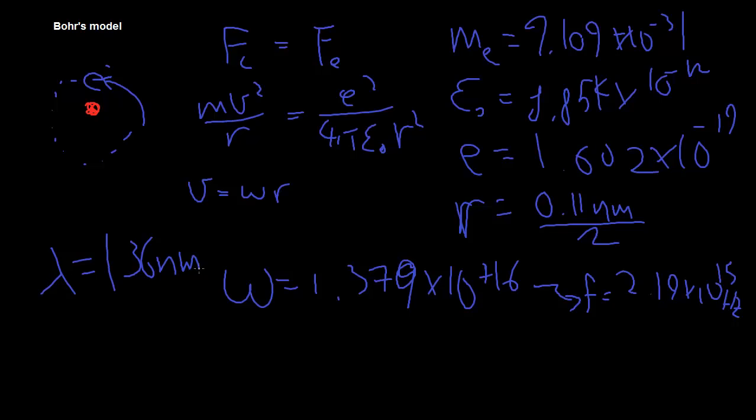And it'll bleed out this energy quite quickly, and what you get is, as you lose energy, your electron is going to spiral and then fall into the nucleus, which is absolutely absurd because it doesn't happen. We have stable atoms everywhere. So to reconcile this, Bohr came up with this.